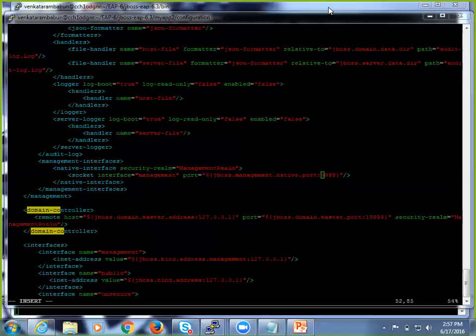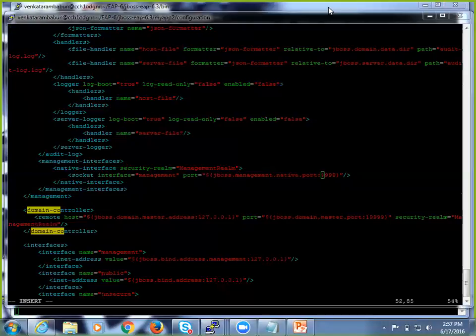So this interface, what I'm talking about is this one. In this interface part, we have 3 IPs. If you change them, no problem. These 3 IPs, if you keep them, also no problem, because our concern is only this: the domain controller should listen. We need to give here the same IP address and port that the domain is listening on. The other one you can give 172, no problem.